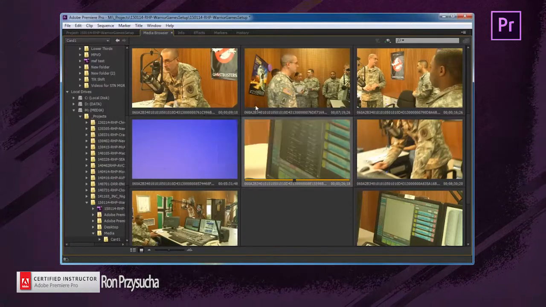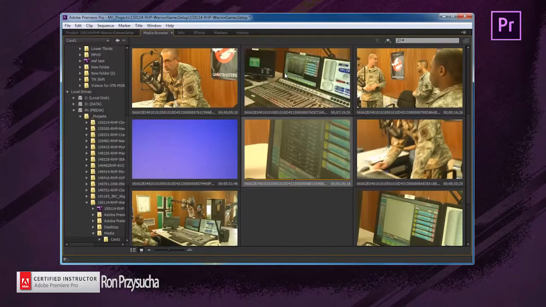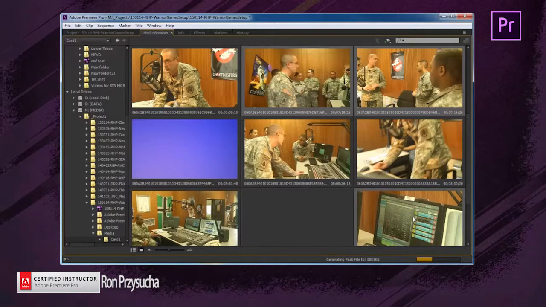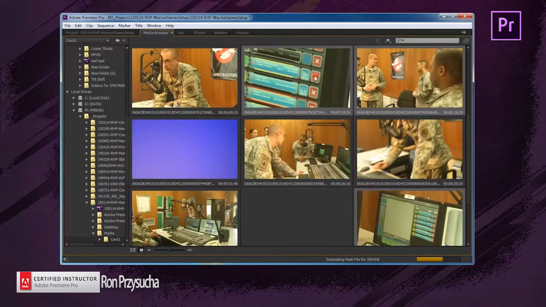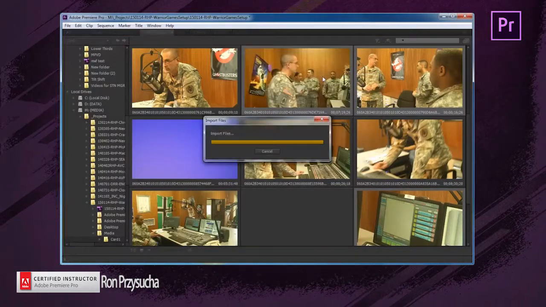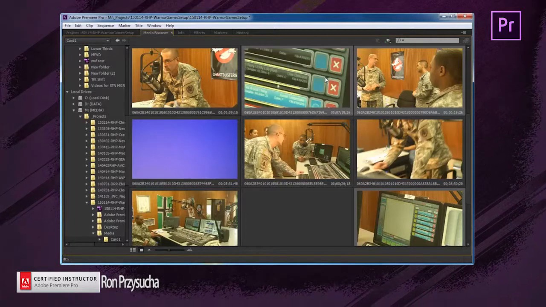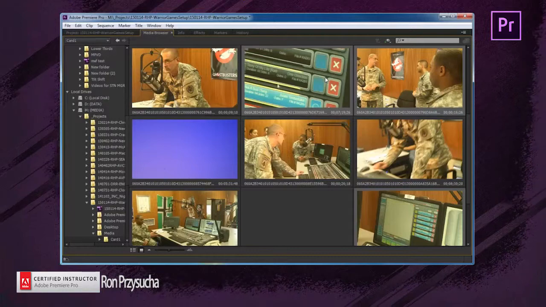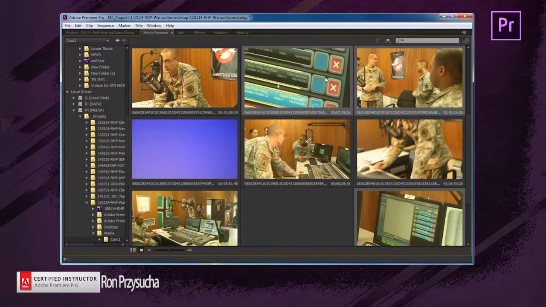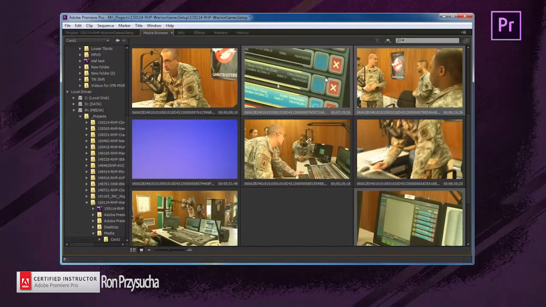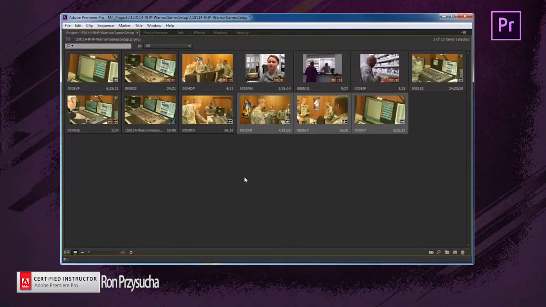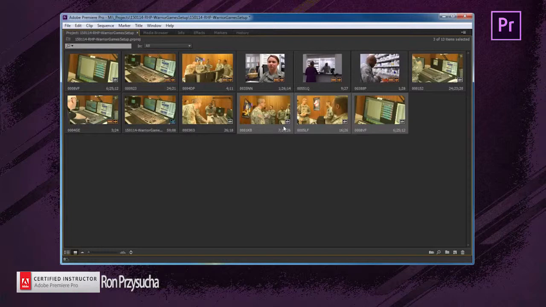Now, I can also do multiple shots just as before, just by holding down the control key, and I can select different ones, right click any of those, and import all of them at once. Now remember, it's not copying any media. That media has already been copied to our project folder, in the media folder within it, and all we're merely doing is making it available for us within our project window so that we can start editing.